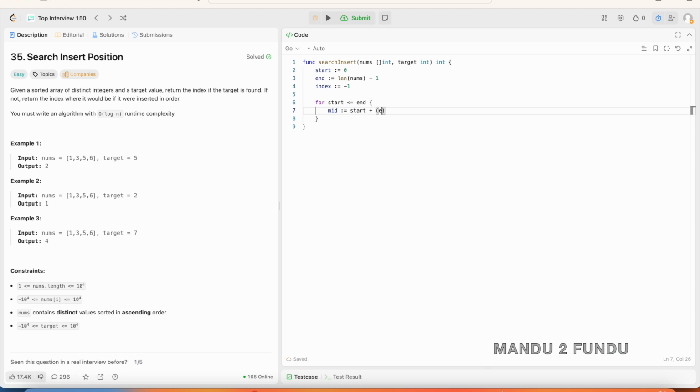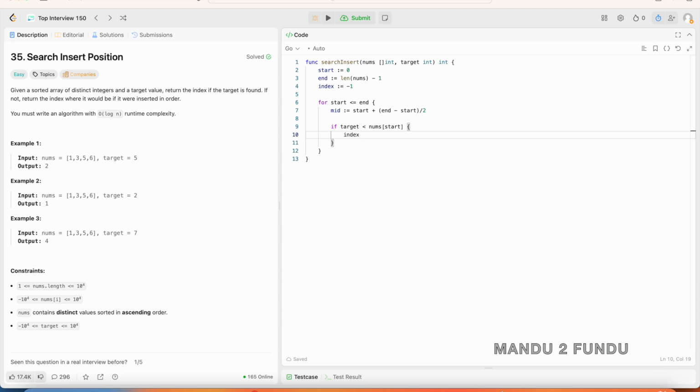Each iteration I compute the pointer to the middle element in the range starting from the start pointer to the end pointer. Then I check whether the target value is less than the element pointed by the start pointer.